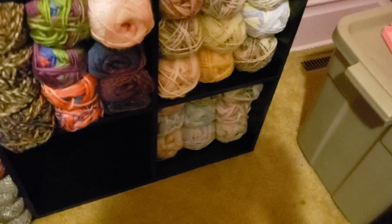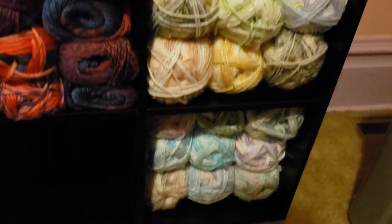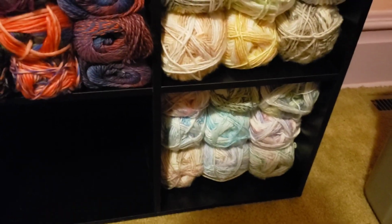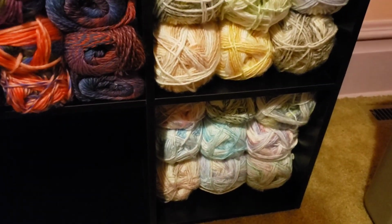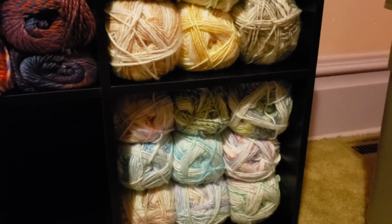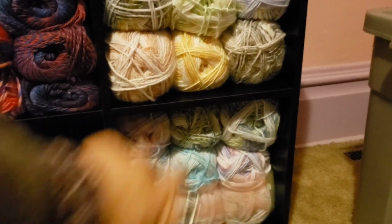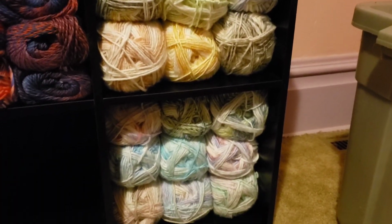And here's a funny story that I wanted to tell you guys and I'd been forgetting. So these are my ice cream roving yarns that we had just talked about, because I got a couple of them in the Michaels haul. Remember? In fact, I thought that Razzle was the one that I was missing. And if you notice, these two are the same. That's because those two are both Razzle.